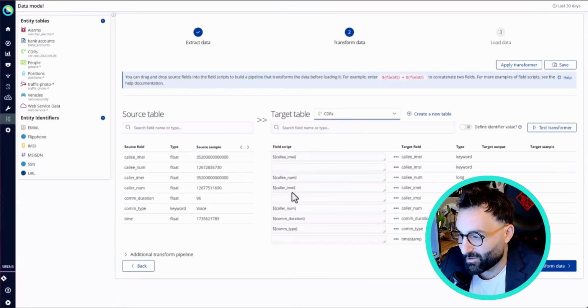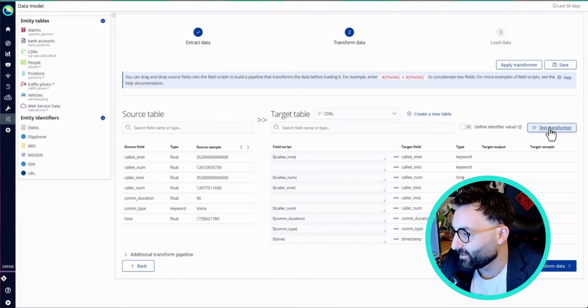As you can see, some of the target fields are already linked with my CSV because they have the same kind of data. The time is missing, so I'm just going to drag the time into the timestamp target field and test the transformer. I get no error, so it seems that it's fine.